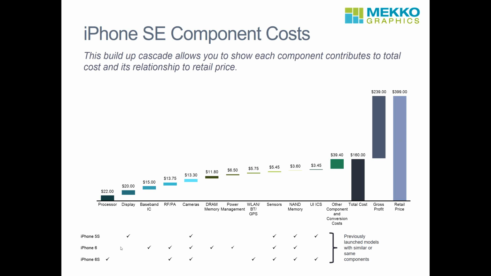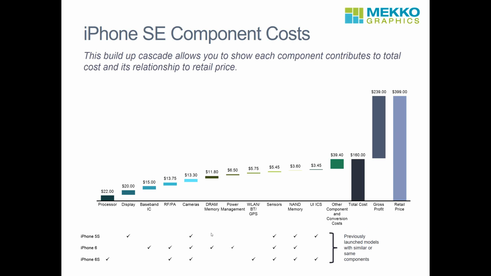So you can highlight differences in the chart, or add some key features and put them in the data rows at the bottom. And if you're not familiar with data rows in Mekko Graphics, you can have one or more data rows below pretty well any bar or Cascade chart in Mekko Graphics, and the data rows will align with the bars in the chart. So I just have the 3 data rows here, and I use the little check mark as my data in the data rows. They don't have to be numeric. The data rows can have characters as well as numbers in them. So they can be really useful.